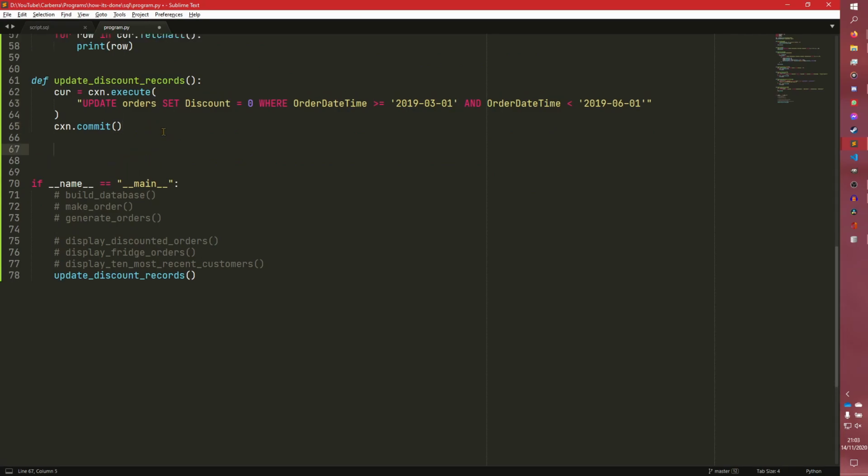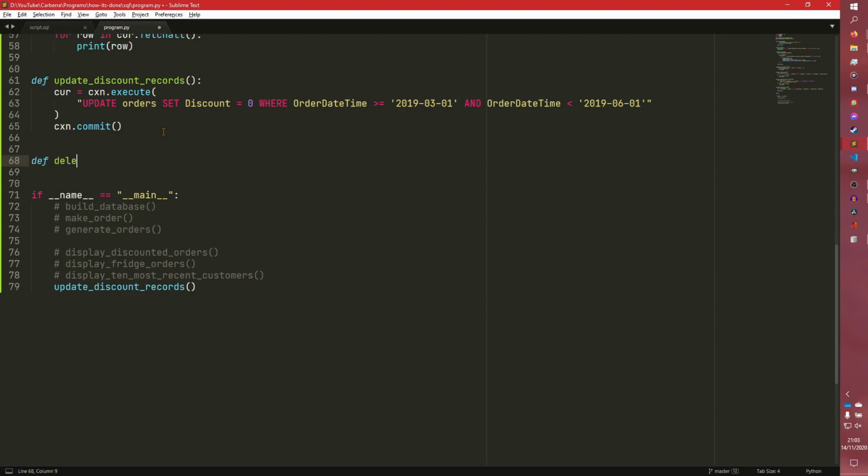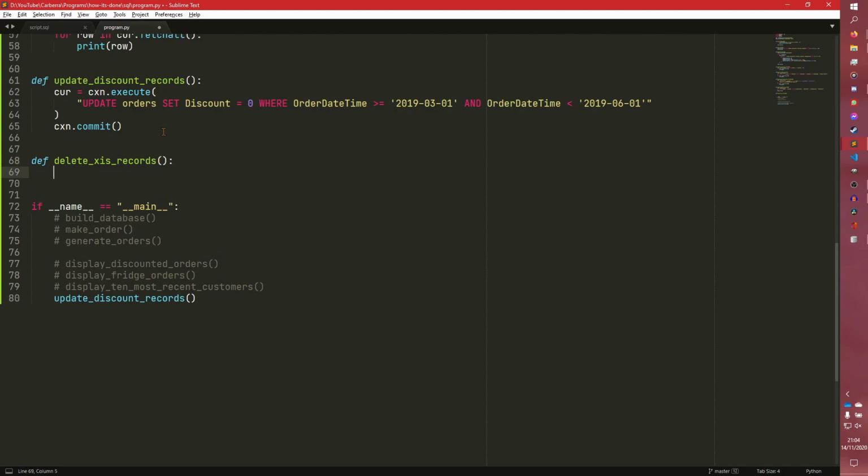We're now going to do our final thing, so we are going to get there in time, of deleting Z's records. So Z has been a very loyal customer of our business. However, he's decided he doesn't need any more fridges, ovens, and all that jazz, and has decided to delete his account. And we, in the interest of saving data, want to remove all his order records. You probably wouldn't do this in real life, or you might have backup. You might have just a dump of his data, just so you absolutely don't lose it. But because we're going to be deleting his customer ID, we need to delete his order ID as well.